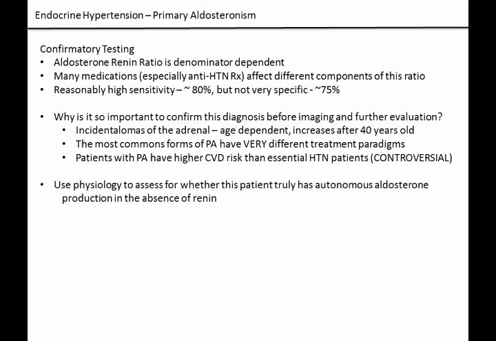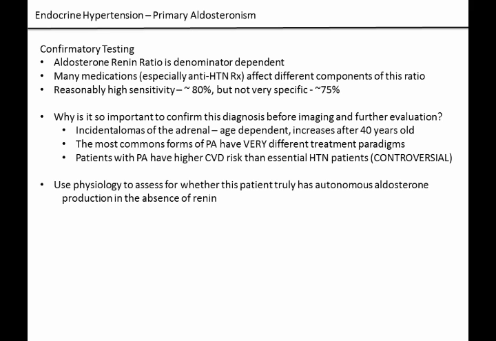So a lot of times in the office, we have to pull people off of their blood pressure medications, wait for that all to wash out, and then retest somebody, which can be a little dangerous because they come in to see you for high blood pressure in the first place. It's not the easiest workup to do. So we do need a way to confirm that we have true hyperaldosteronism.